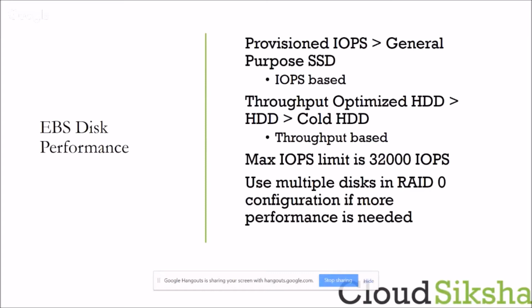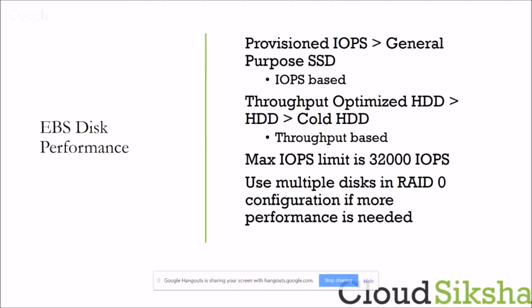Another thing which comes up as a part of disk performance is that you have a limit to the IOPS that you can get in provisioned IOPS. So what happens if I need more performance? And there's also a limitation of 16 terabytes as of now on the disk size for provisioned IOPS and other disks as well. And this keeps changing. So by the time you read this, it could even have changed. It keeps changing, but don't worry.